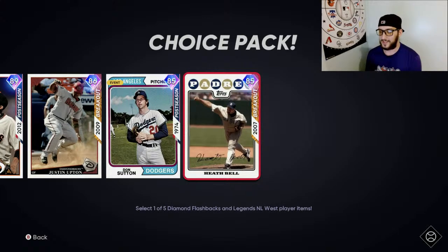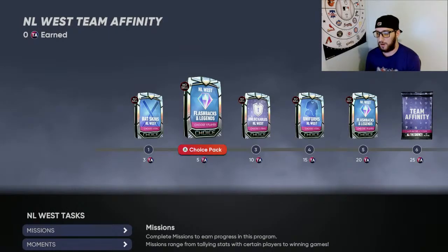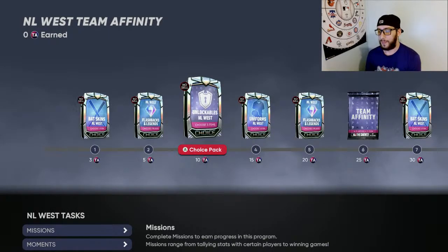And then this, last but not least, is 85 Heath Bell, who I believe is also a new legend. Really good velo, really good break with the four-seamer, 12-6 sinker, slider. Really good hits per nine, really good Ks per nine, but it is a reliever, so obviously the low stamina. This is a pretty good reliever card if he makes your bullpen.